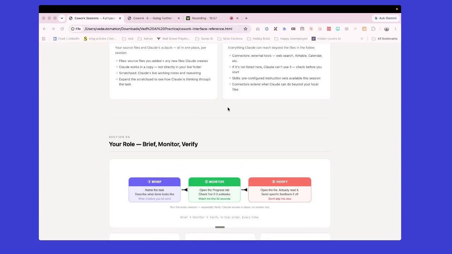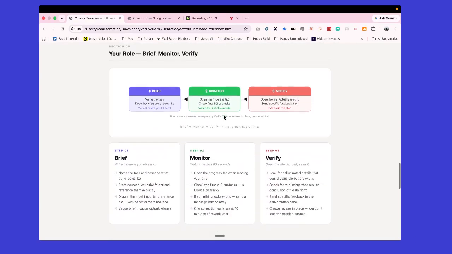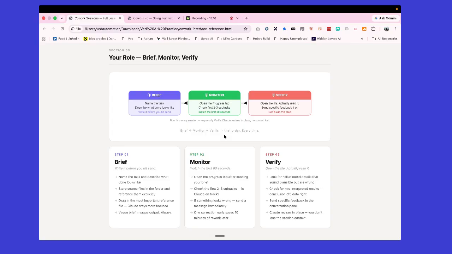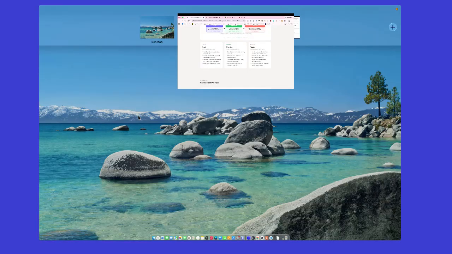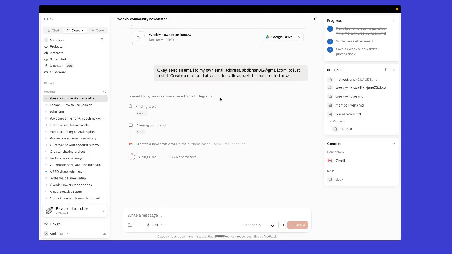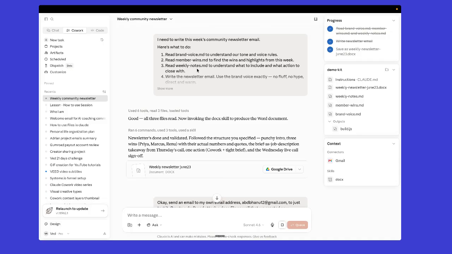The next thing you need to understand, whenever you're working inside a session, is that your job in every session is three things: brief, monitor, and verify. Run this every single session, especially the last step. The first thing is your brief. Whenever you give any task to Claude, this is the brief, right?